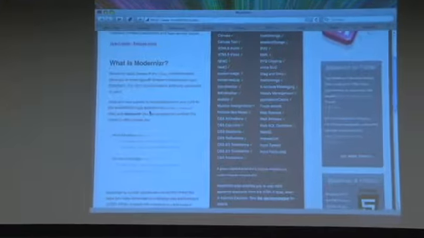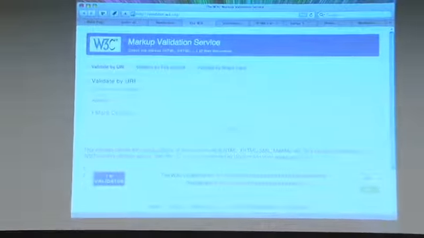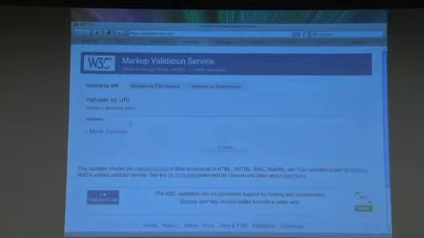Now, for validation, HTML5 validation, because the specification isn't actually finalized yet, there's no one validator that would be considered out of an alpha phase. There are 2 validators that I would recommend. If you're going to be working with HTML5, as you have probably done with XHTML pages or HTML4 pages, you've probably tried to validate them just to make sure that everything makes sense and that it is well-formed and valid.